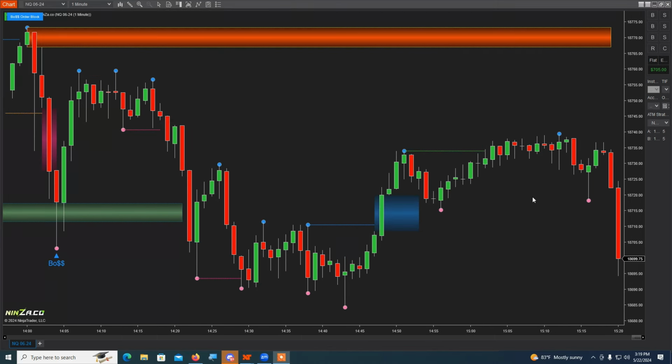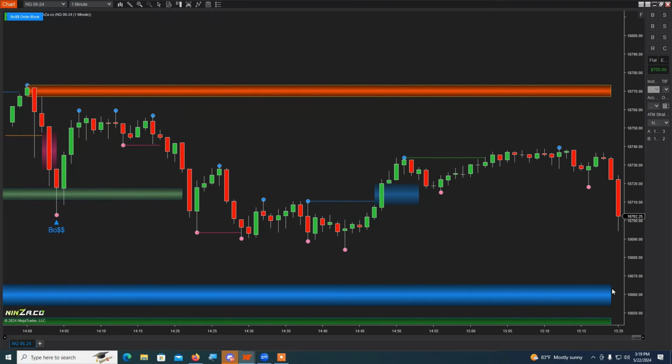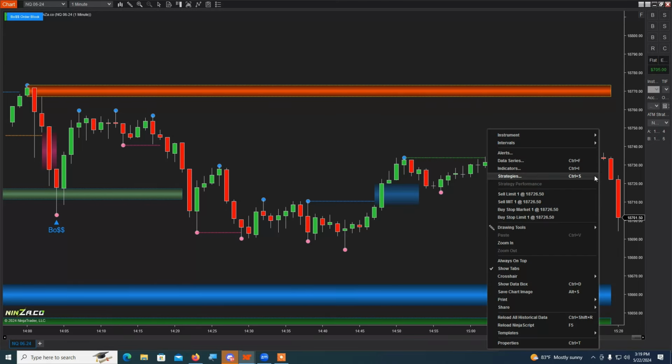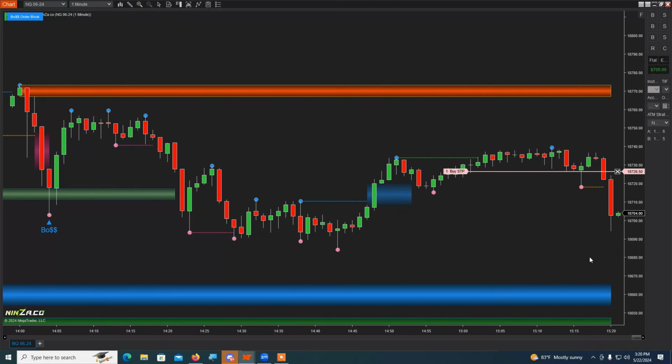Alright, so wow, they're really coming down hard. Level underneath is here. It will be interesting if they do this. However, I still think if price can recover and again get over here, slightly above this buying area, I will again be interested in the long. So I'm going to place a buy stop over here. It looks like a good spot. Just one contract. So I guess it worked out well for me that I made a mistake.